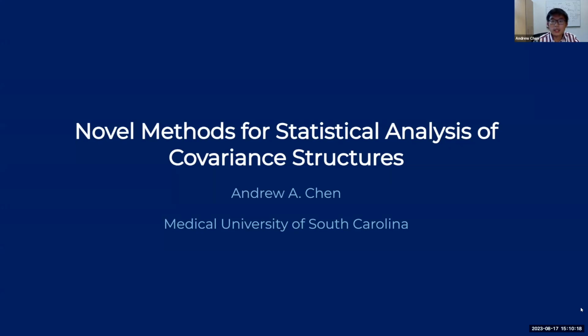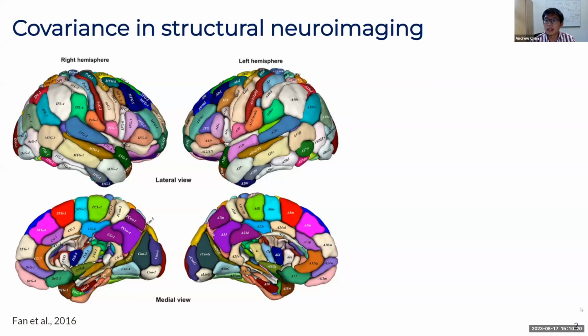So first of all, why do we care about covariance in the context of structural neuroimaging? In structural neuroimaging, we tend to acquire entire brain images, generally through MRI, although there are many other possibilities now. The idea is that we want to measure some kind of feature on distinct regions of the brain. Here I show an atlas describing the right-left hemisphere, lateral and medial views, highlighting some of those areas that could be defined.